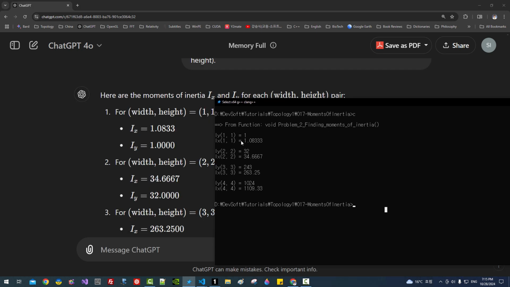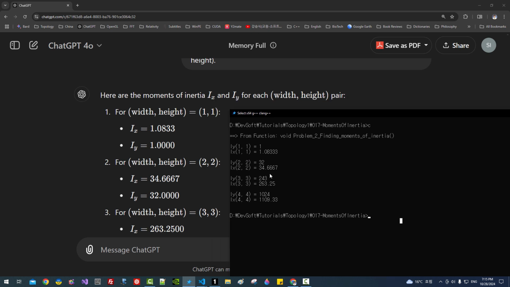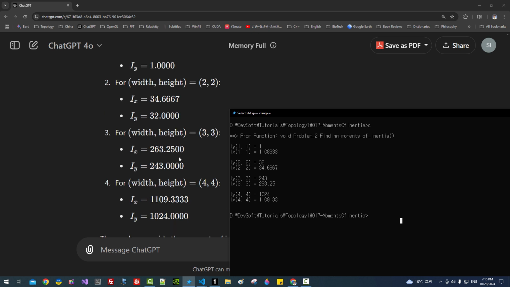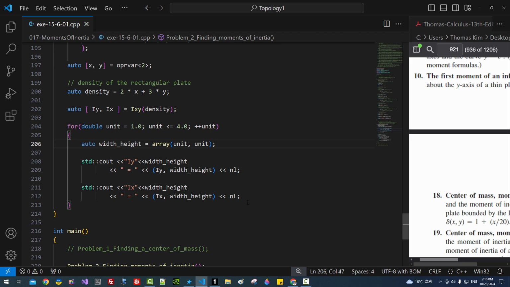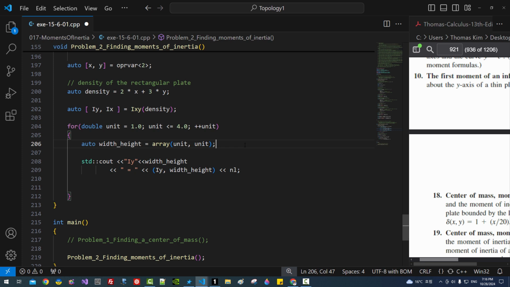So 1 1 is correct. 2 2 is correct. 3 3 is correct. 4 4 is correct.